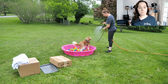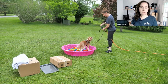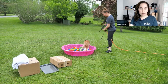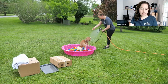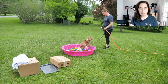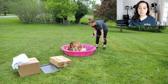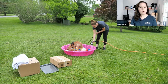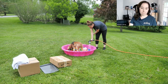All right, here I am making a positive association with the water being turned on. I'm not even putting it in the pool. I'm just turning it on. I'm giving a treat. I'm immediately turning it off. Turning it on, giving him positive reinforcement while it's on without it being added to the pool is just helping to make a positive association instead of just starting to spray it in there. Some dogs who are sound sensitive or anything they touch could be kind of sensitive to it. We're not going to spook him or startle him by immediately just throwing water in there.